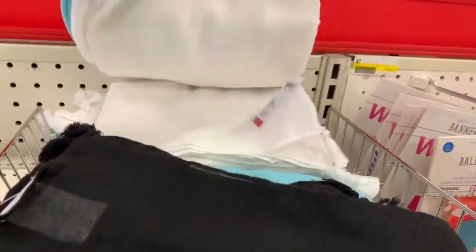Guys, I'm now back in the car from running in to Target. So they do have a few things out in their Dollar Spot for spring right now. They're not done putting things out. There was a lady putting things on the floor. She had a ton of boxes that she was opening up and still putting on the floor, but I did want to show you guys what they currently have out, because like I mentioned before, once they start putting things out on the floor in their Dollar Spot section, it goes really quickly.